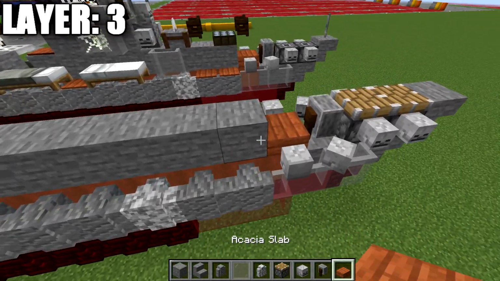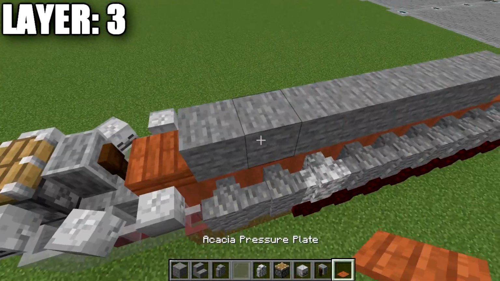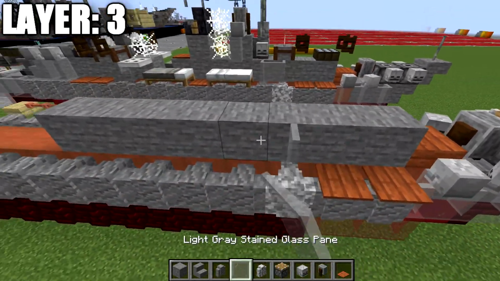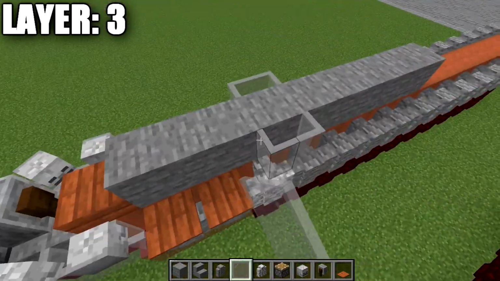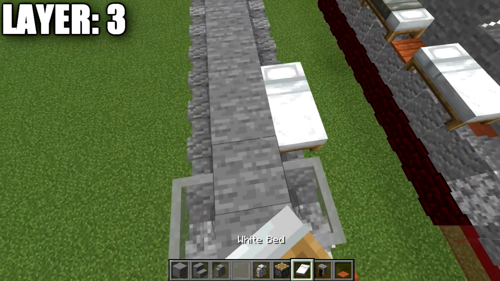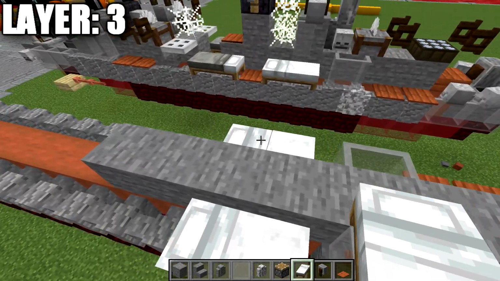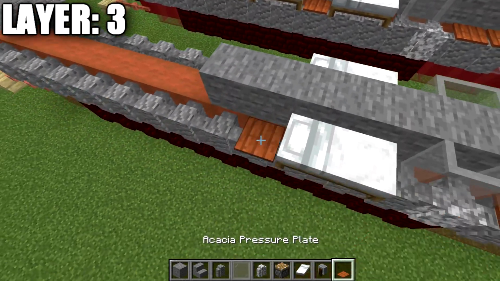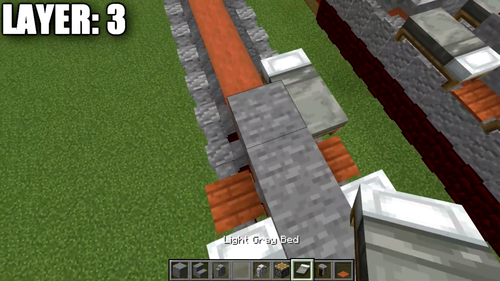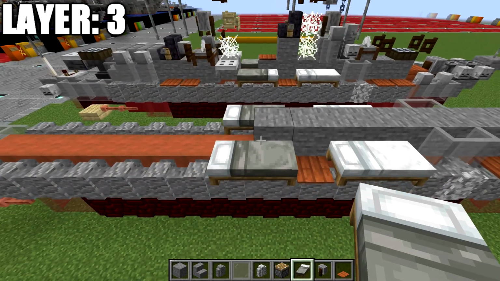We then want to place down acacia wood pressure plates. So we have 1, 2, and 1, 2. And then we're going to place down 2 light gray stained glass panes going back from those pressure plates. After that is all done, we're going to place down a white bed that goes back from those glass panes, as well as an acacia wood pressure plate to both sides. And then we're going to place down a light gray bed that goes back from that.